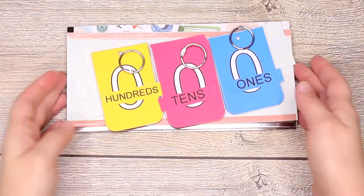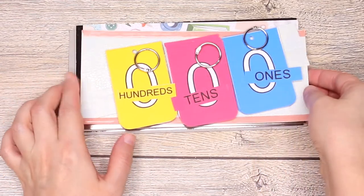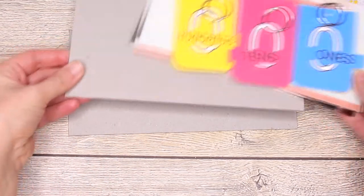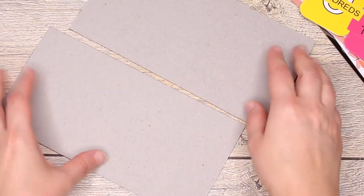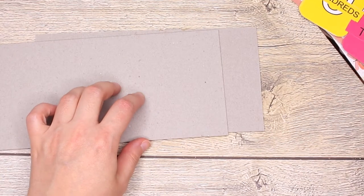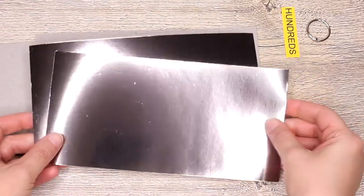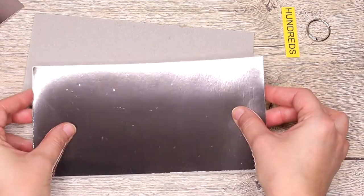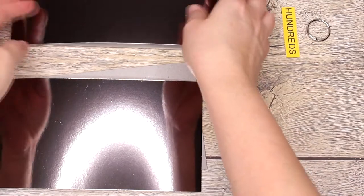Let's start with the supplies you will need for this project. I already cut all my papers, but I'll give you all the measurements. First, you need two pieces of greyboard measuring 8 by 4 inches. For matting the greyboard, I'm using some mirror card, but you can use whatever you want, even a plain colored paper would be fine. So these are the same size as the greyboard, 8 by 4 inches. You need two pieces, of course.